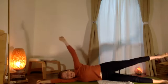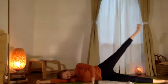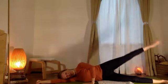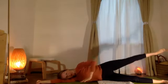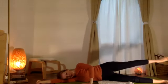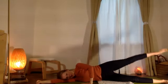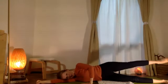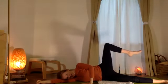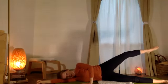So we gotta take arms and legs here. So this top arm can just rest in front of you for a moment. Let it help you stabilize your shoulder. You don't want to put a whole lot of weight here when you lift, but you can use it to balance if that's helpful. Good. So we're going to take now a moment, hold the top leg lifted. You're going to externally rotate, reach the leg back out.